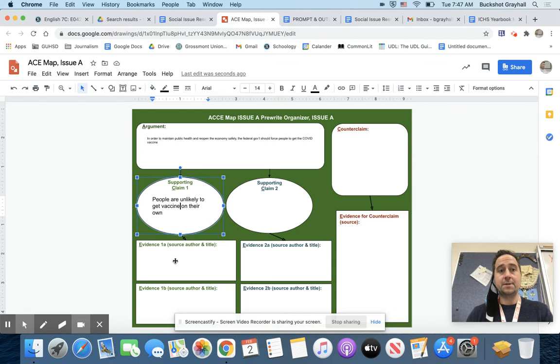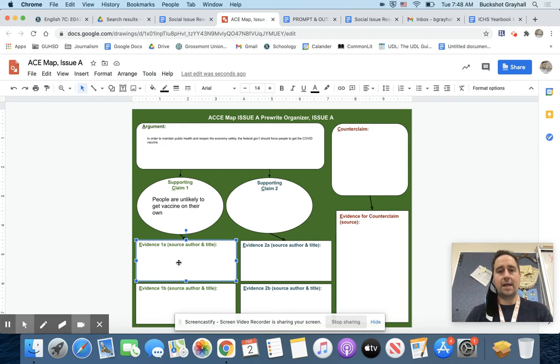Now, sometimes as you're doing research on the topic, you'll find claims that have been made that make way more sense than the things that you came up with. So there's no reason you can't change your claim to better fit your argument, especially if there's a lot of research and data already out there on it. So start with a claim, research that claim, and I want at least two sources for each piece of evidence.